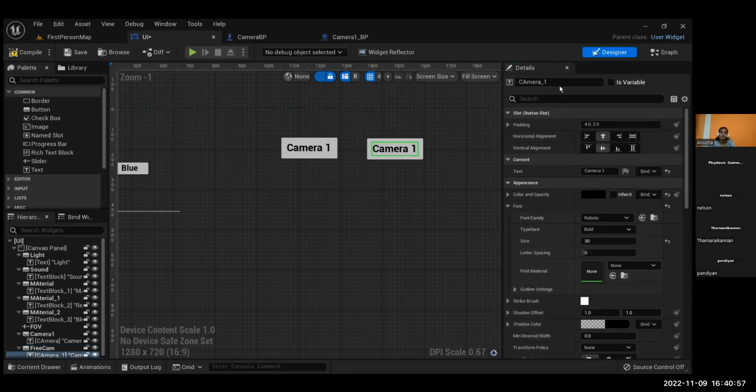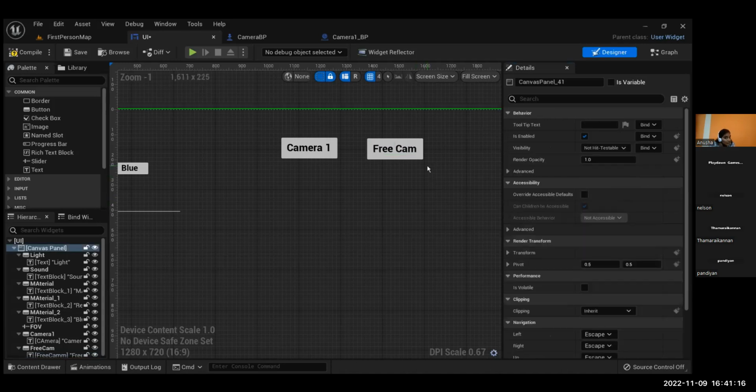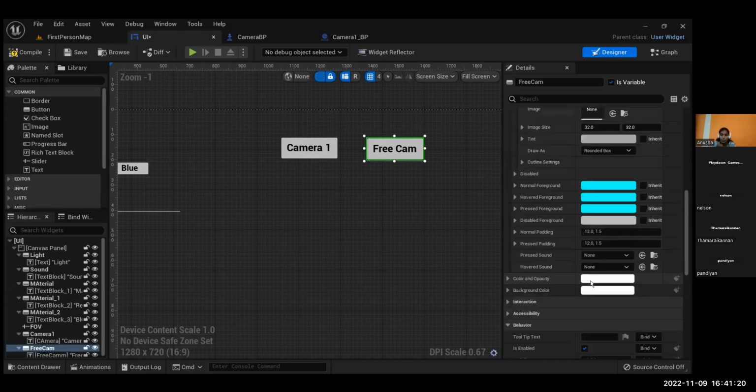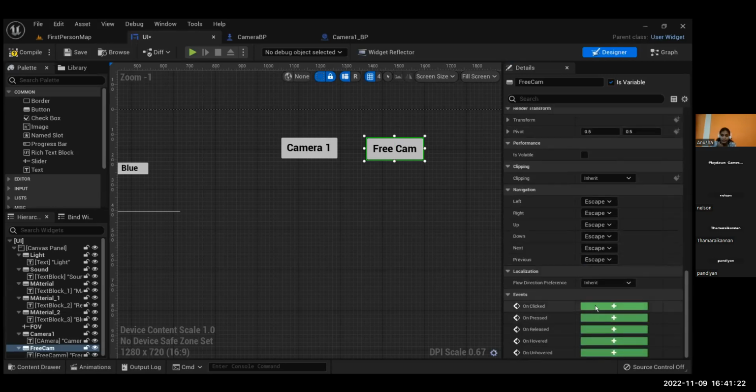Okay, and the text also needs to be changed to Free cam. Here the texture also has been changed. So select the button, scroll down and click on clicked.